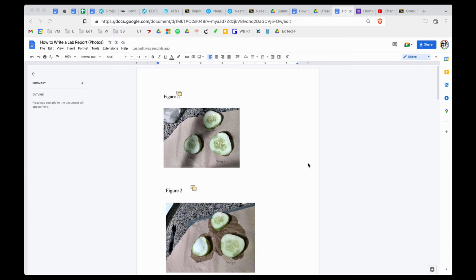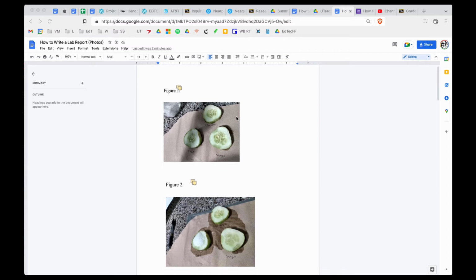So I have some examples of pictures here, and I'm going to go over them. These pictures are not perfect, so I'm going to tell you what I like and what I don't like about them, so that way you can give me very good pictures. Let's take a look at this first one. In this picture, the student was putting, I think, cucumbers in different salt concentrations, like we have salt and sugar. Look at the orientation of this picture. First, this is a very small picture.